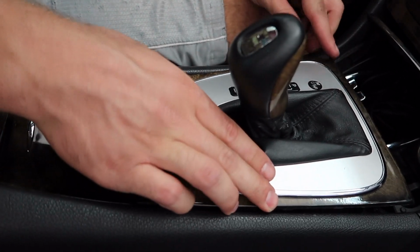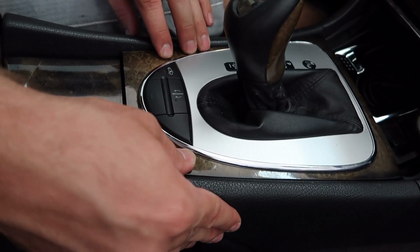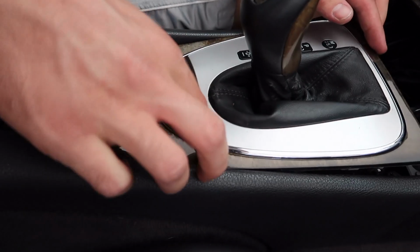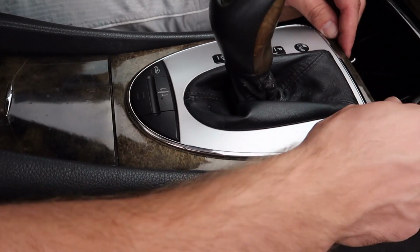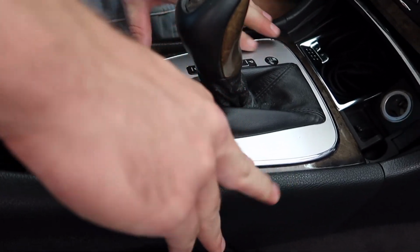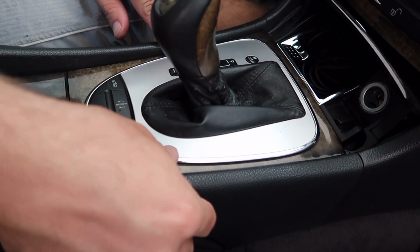Make sure it's all lined up. I don't want to break anything because he's paying for it. You're supposed to do the back first? Let me see. Maybe, I don't know. I think the back. Oh yeah, the back goes in first. I think maybe like that. All right, how's that look? How's the fit and finish look, Nick? Looks pretty good.